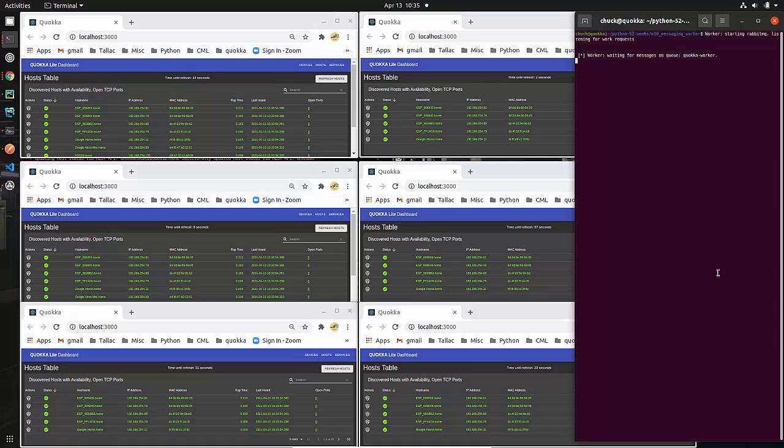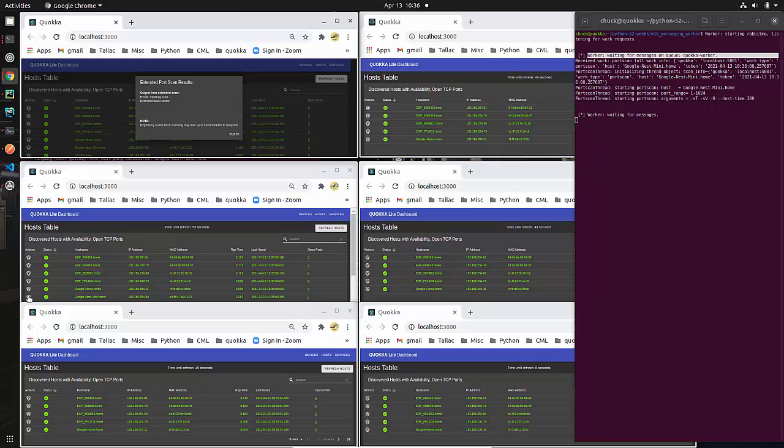There you can see that our worker is running. It says right here it's waiting for messages. So what you're going to be able to see when I click on these is that there will be requests going out for port scans. Some of them will complete fairly quickly. Some of them will take a while, but basically they will all be done concurrently. So let's get started in doing that.